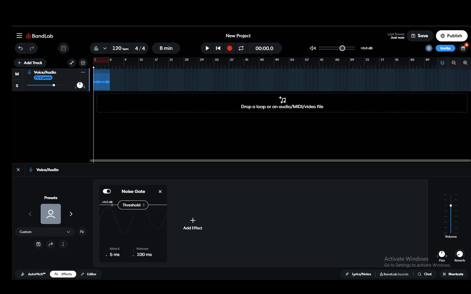Now, as you can see, 18 decibels is sort of the max or the minimum. However, if I try to add minus 14, it'll just change it to minus 18. I cannot go above minus 18, but that is one tool which you can use to remove an echo. Now, if you have an echo effect, what you need to do to remove that effect is just click the X right in the top right of the effect, and it'll be deleted.